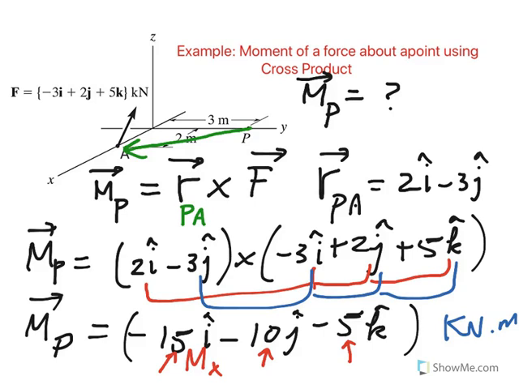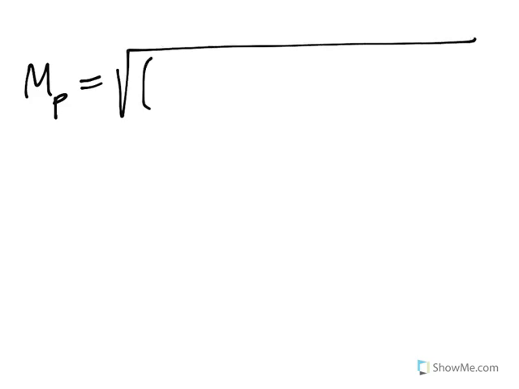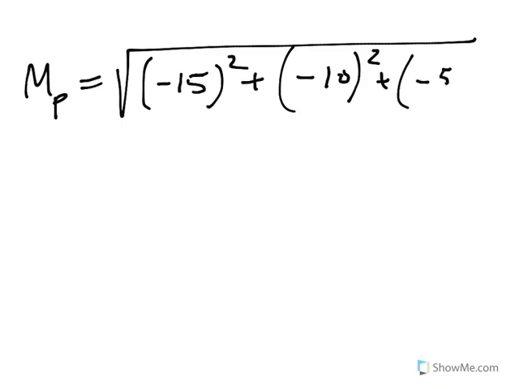Now what I want to do is find the magnitude of this moment. The moment minus 15I minus 10J minus 5K is in the Cartesian form. So what would be the magnitude of this moment? The magnitude would be square root of sum of the components squared. So minus 15 squared, it doesn't matter if you put minus 15 or 15. When you square it, you're going to get positive. This moment happens to be the magnitude of the moment is 18.7, roughly, kilonewton meters.